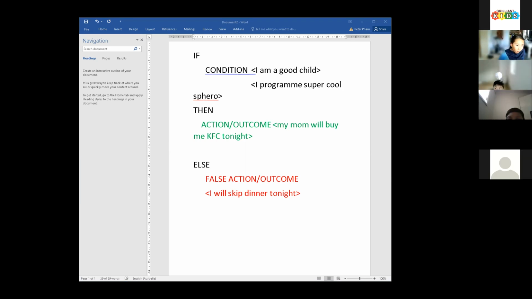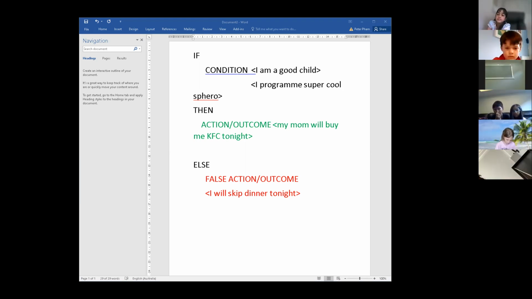Okay. So everyone understand this concept? They call it conditional. If something is true, then you get an action. Else, you do another action. So this is called a conditional statement. They're always starting with if, then, else, which is for when it's not true. Okay, so we're gonna do this in Sphero. Understand? We're gonna do this now.